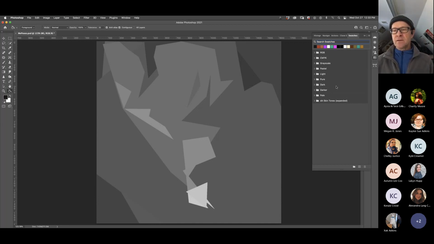So there's RGB, which is just your basic colors from the RGB spectrum. Then there's CMYK, which is the basic colors from that spectrum. There's grayscale, there's pastels, there's light colors, there's pure colors, there are dark colors, there are darker colors, there are pale colors. So these are all just swatches that you can pick up.